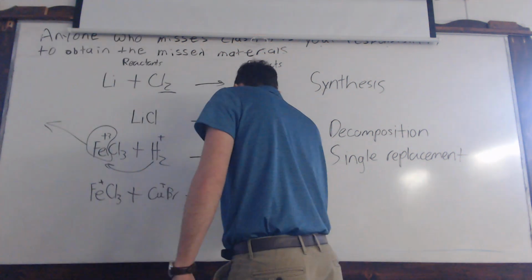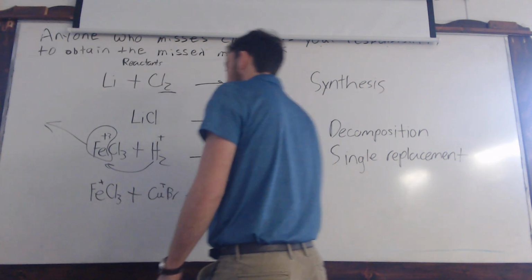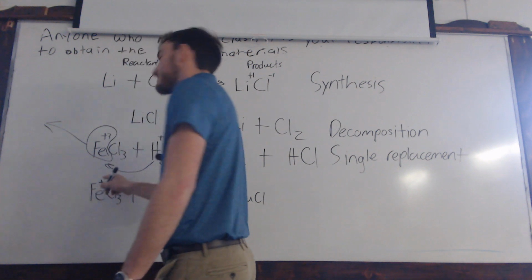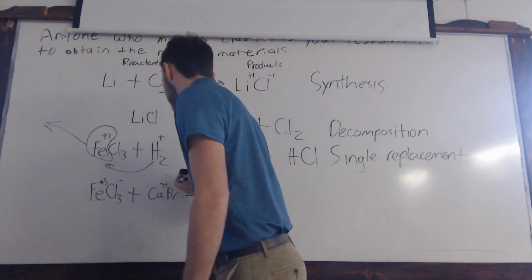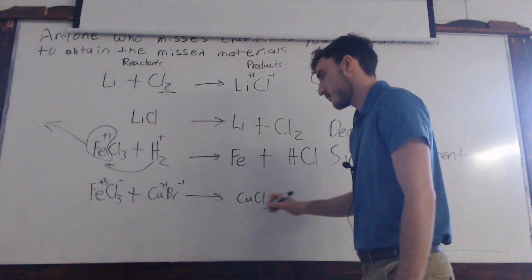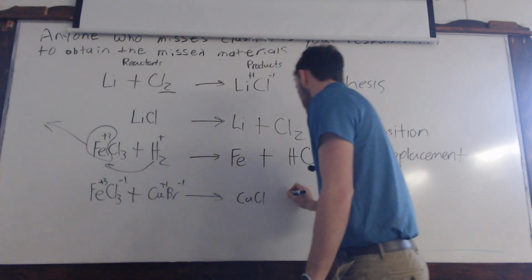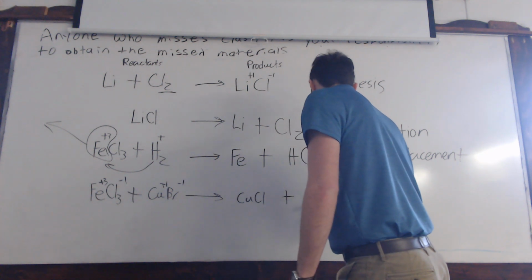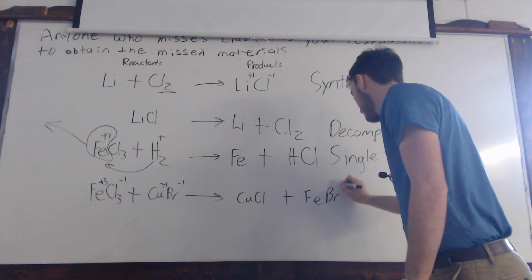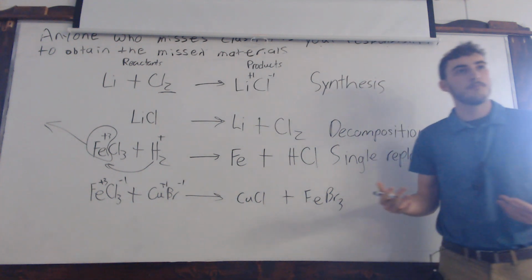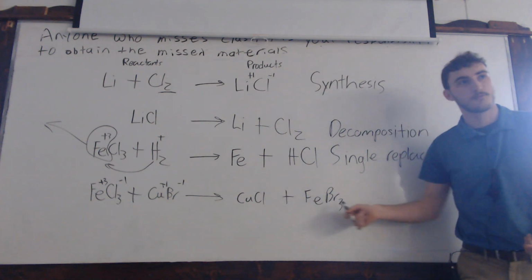Cu, Cl, just Cl because chlorine has a negative charge. This iron has a positive 3 charge. And this one has just a positive 1. So then you do Fe plus Br, just Br. We got a positive 3 and a negative 1. So then you need 3 Br. Yep. See, that's why it was so important to know how to write this.